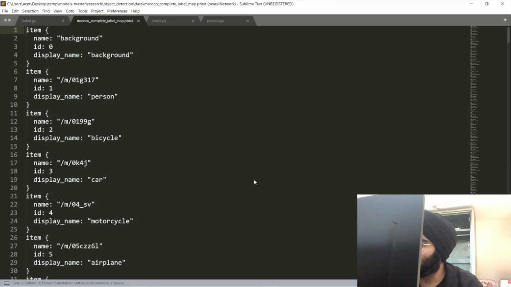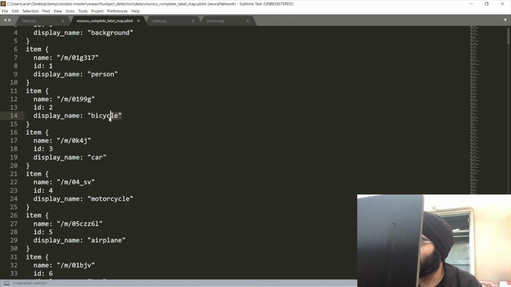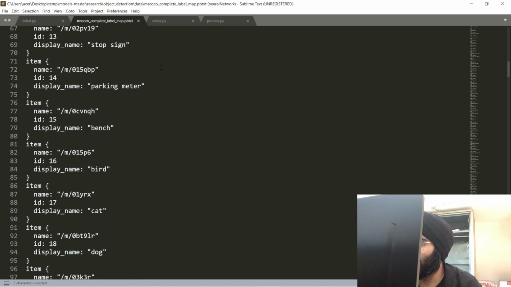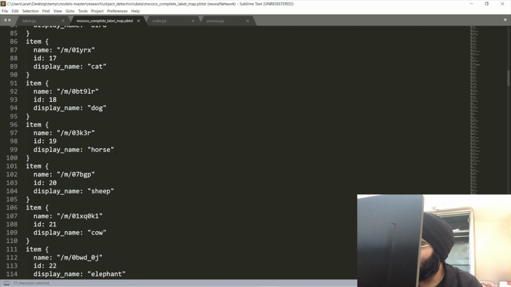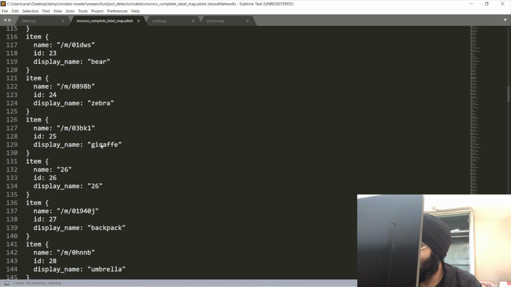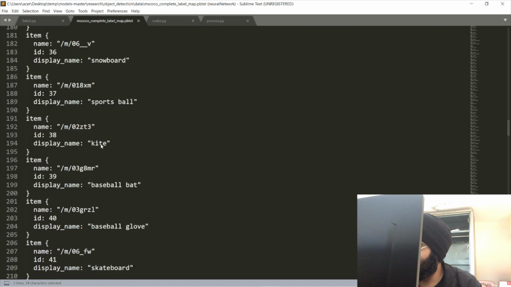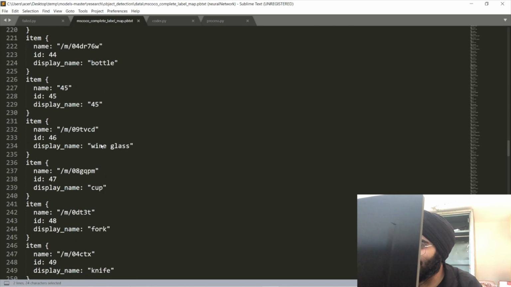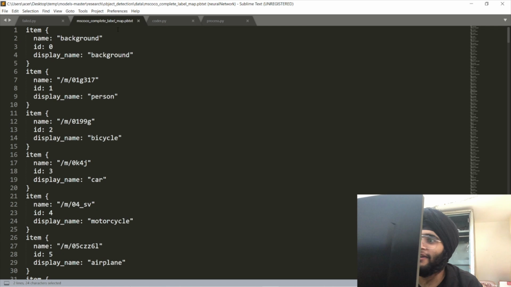Sublime Text. Okay, yeah, it has the categories: background, person, bicycle, motorcycle, airplane, traffic lights, parking meters, horse, probably not gonna need that.